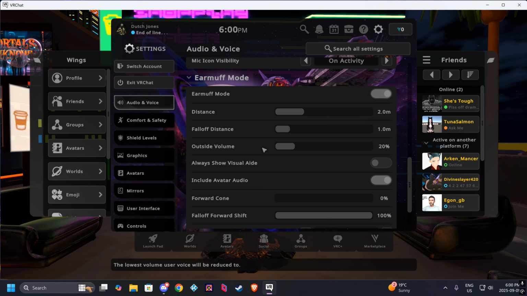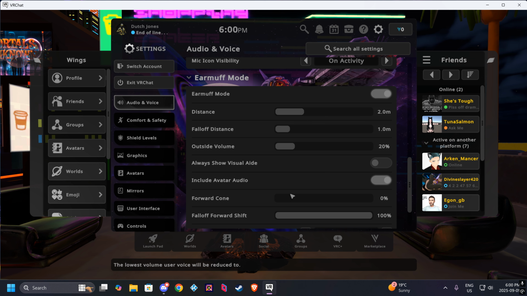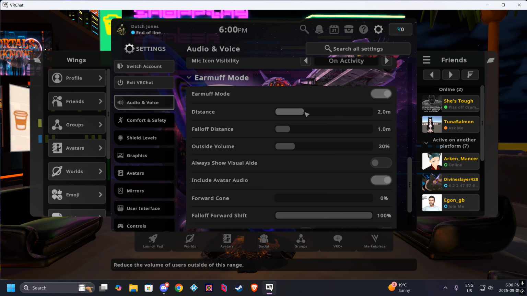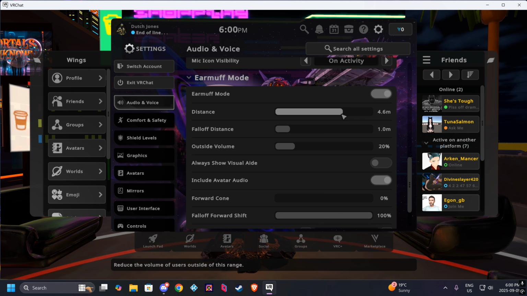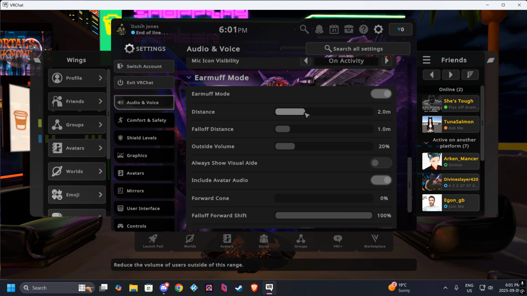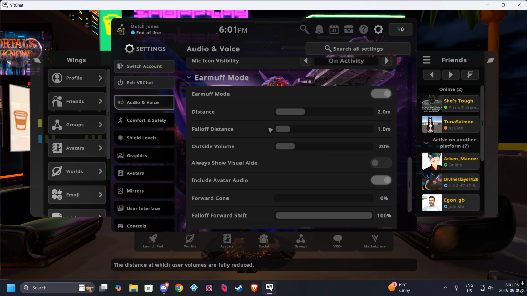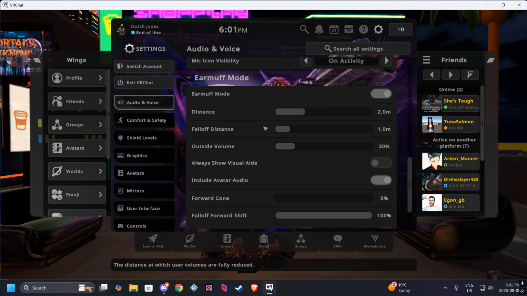What that means is that you'll be able to control the distance. If you look down at the bottom of the screen here, you'll see a ring around me, the distance of what you can hear. So you can see the ring expands or decreases, meaning I can hear people far away, or I can only hear the people who are right next to me in my vicinity. If you want a comfortable level to where you can only hear people standing right next to you, I think 2 meters is a good distance. Fall off distance just means that the sound will fade away further from that ring.